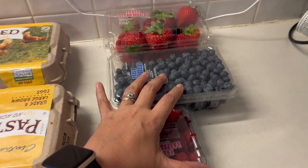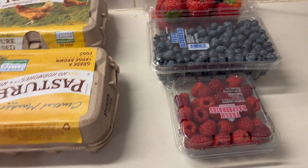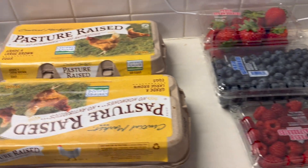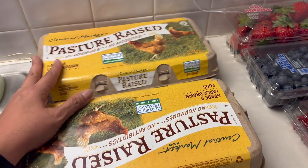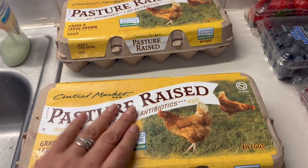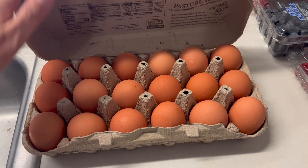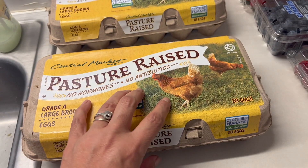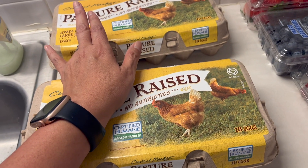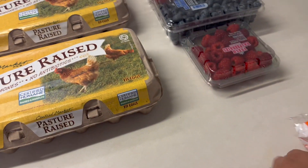We brought home the berries — some strawberries, blueberries, and raspberries. Hopefully I can get the kids to eat more of them this week in yogurts and cereal or just plain. I've got two cases of eggs — the best eggs our grocery store has. They don't have Vital Farms, so I got two 18-packs: one to make breakfast with, and one for hard-boiled eggs to keep in the fridge for snacks or a quick pop of protein.